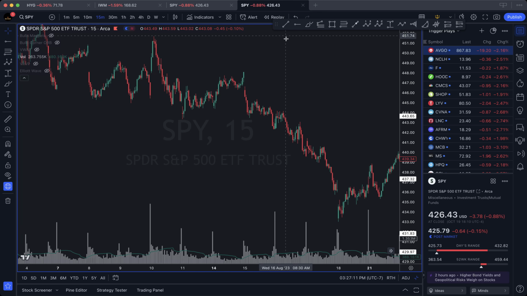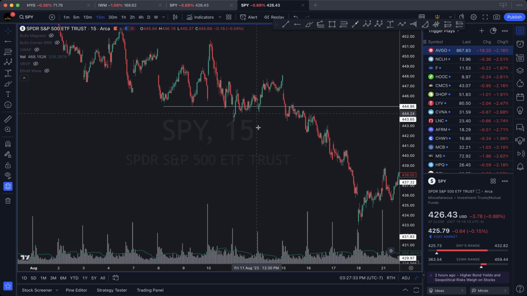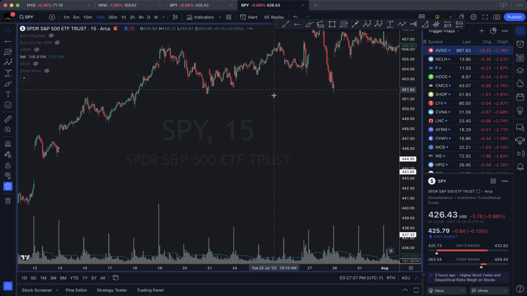And then we have that long side. On the long side, that's the clear support. Price was trying to close below. Price did close below and then closed above, and then went sideways, and then we got a push to the upside. So if there's a fake out, and I'm trading support and resistance, I will instantly get out of my trade, or I will look for a different side to trade on it.